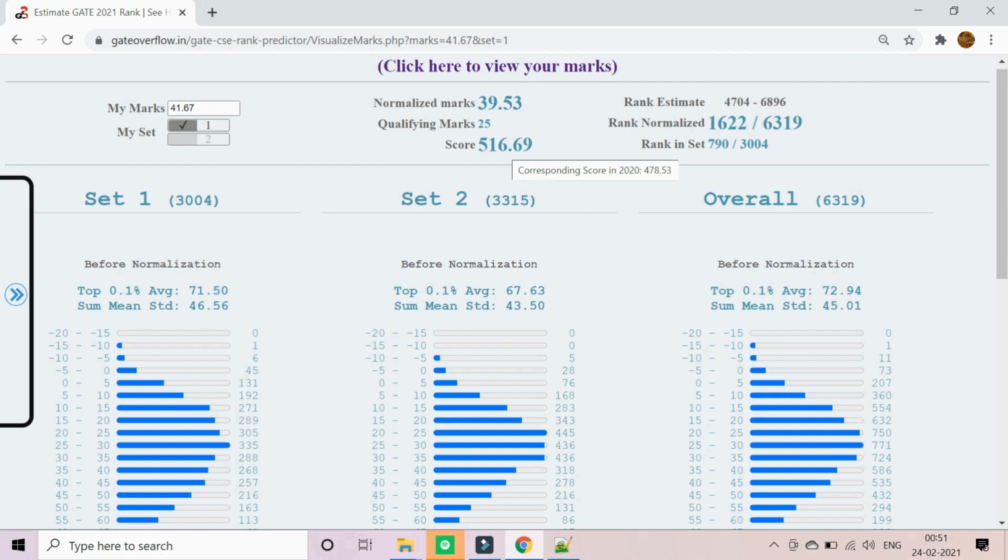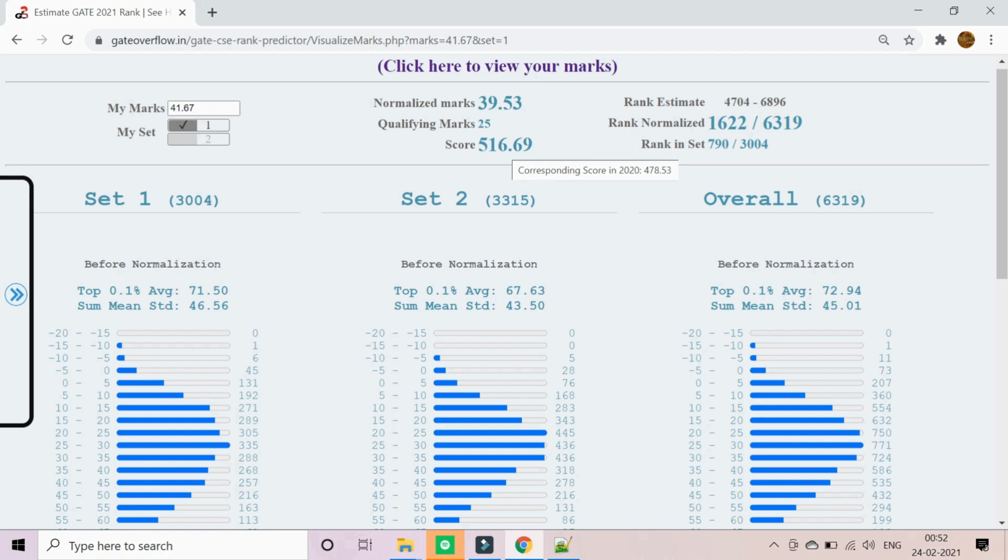As we already have the marks, why do we still have the score? Because many people may not take GATE admission this year and may take it next year or the year after, as the GATE score is valid for 3 years. If this paper was more difficult, for the same mark the score will be higher compared to last year. Example, 70 marks will have a 700 score this year. Last year it might be 650. The score will have normalization among the sets as well as among the years.